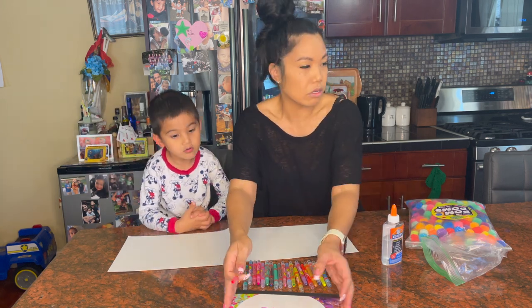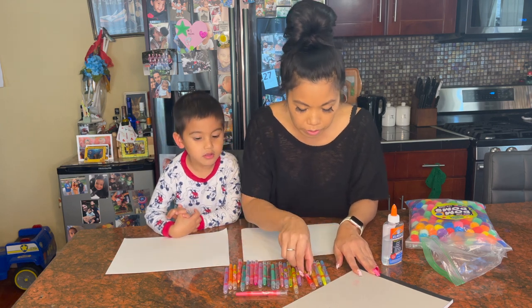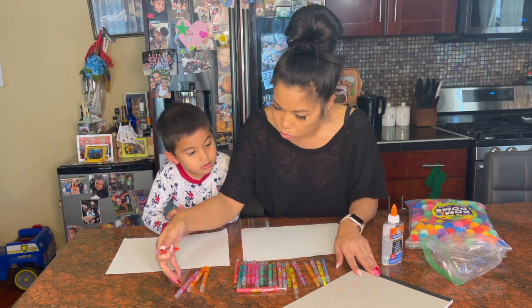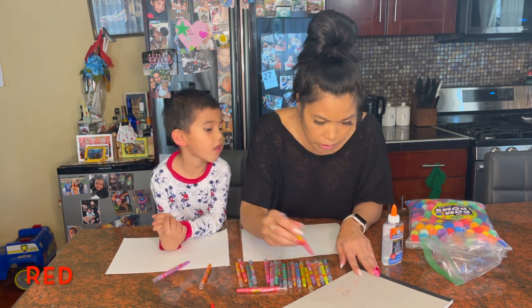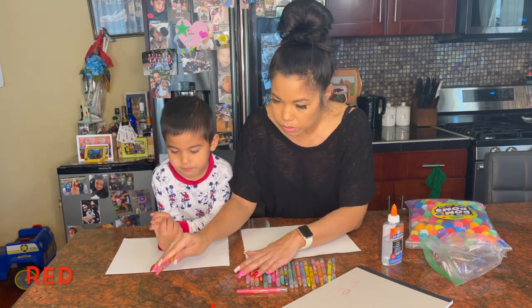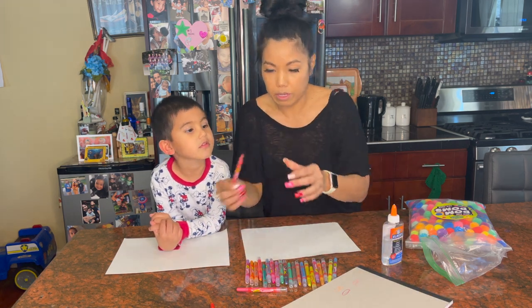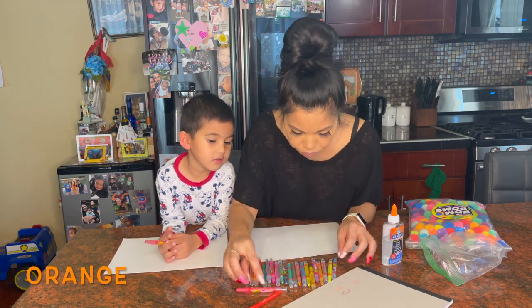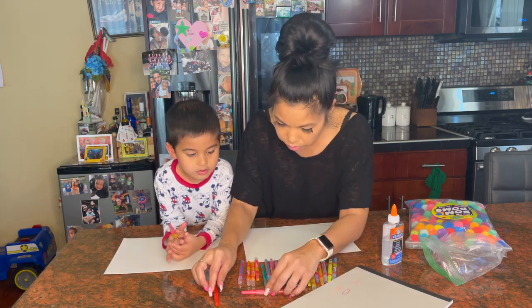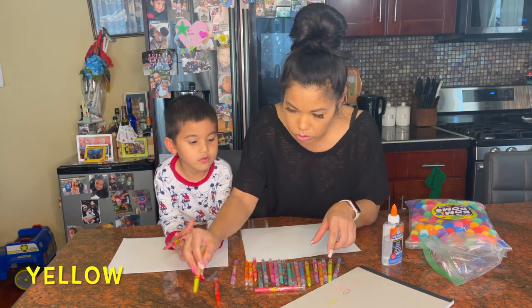I think this one honestly is gonna be pink. Yeah, that one's gonna be pink. This is like an orangey color. Maybe this one's red? Yeah, this one's red. It doesn't look like red, oopsie, but it's red. So this is like an orangey color. I'm gonna put them all out for you. Yeah, look at that, it's red. This one is yellow.